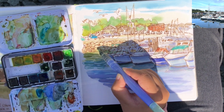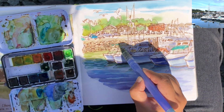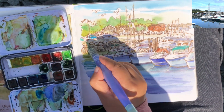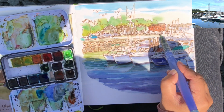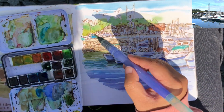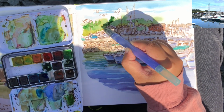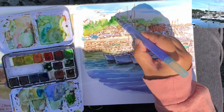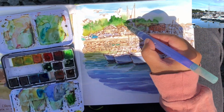Okay, so I just mixed a bit of greenish gray and diluted quite a lot of water. And I mixed this greenish gray by mixing leftover green and a bit of burnt sienna. These rocks are covered with algae from the sea. Okay, and now adding some little polish of gray for the platform of the parking lot, especially underneath the cars. Now it's time to add even more dramatic effect for the little forest behind the village. So I'm adding various shades of green, by mixing Viridian green or Hooker's green with burnt sienna. I'm always playing with a ratio of these 2 or 3 colors blending together.